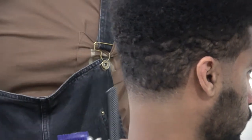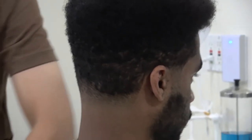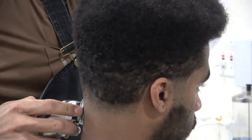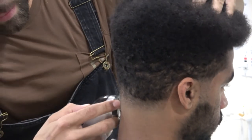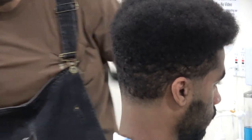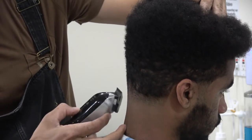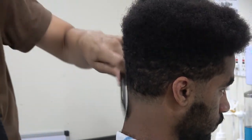With him, it gets a little tricky because his hair, again, is growing this way. So what I'll do is I'll go back with my half. So I already did the one, and I'll go literally right on the line, trying to just get the little hairs that I feel it wasn't cut with the one because of the angle. But never going anywhere higher than that. Because I can always go back with a one, but I can never go back after I do the half too high, you know?